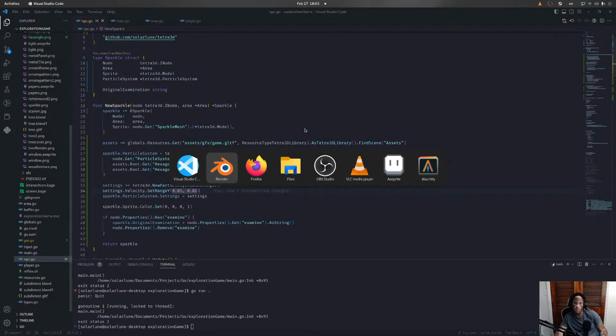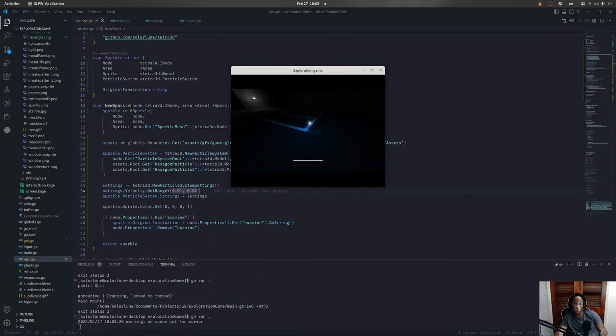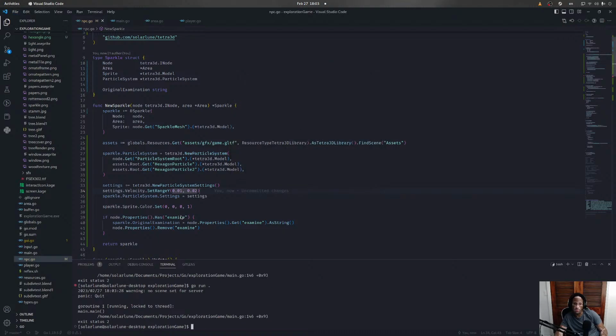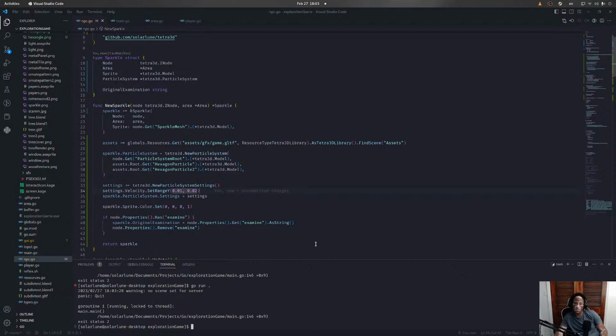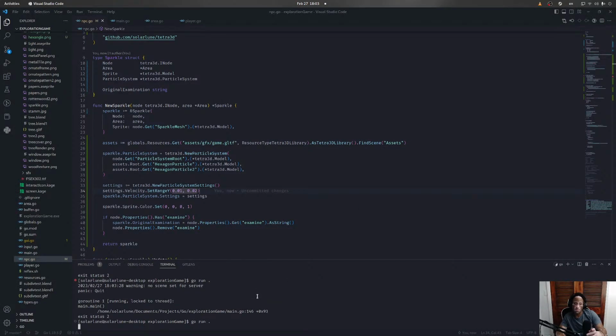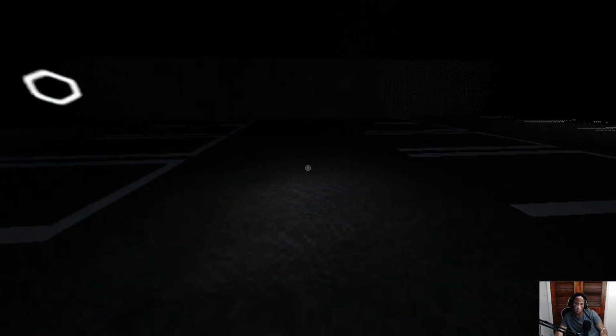Okay, so yeah, this. Oh, did it actually spawn? Oh no, that was that. But I think this needs to be visible. I think it does need to be visible. Okay, there it goes.